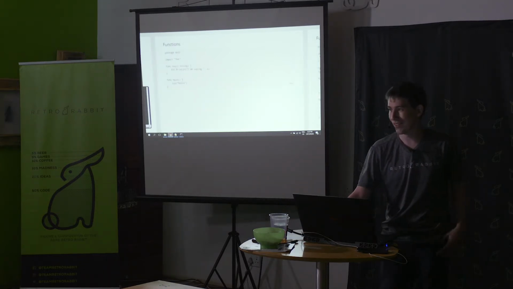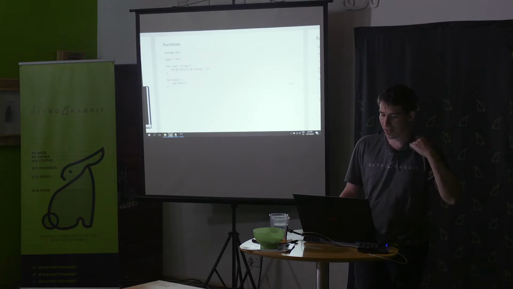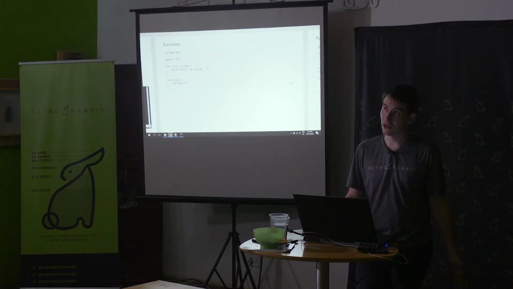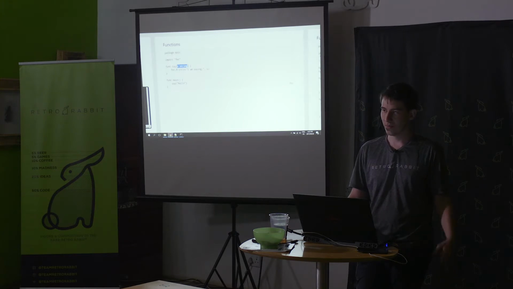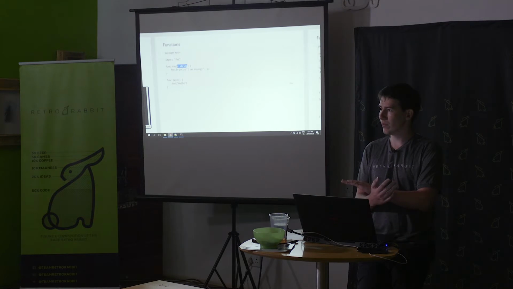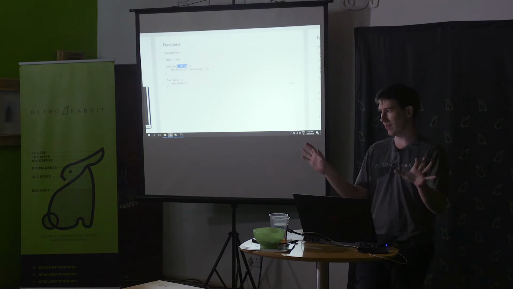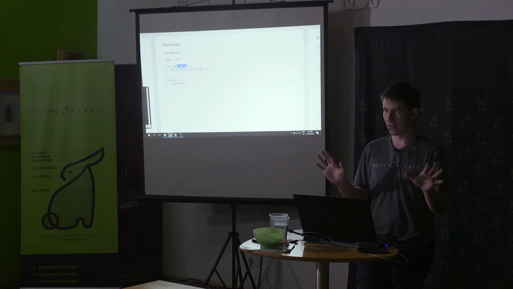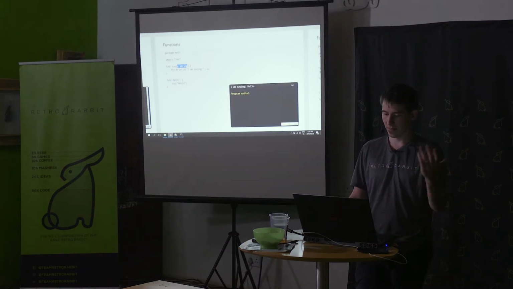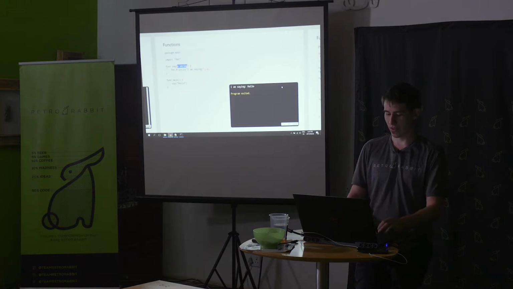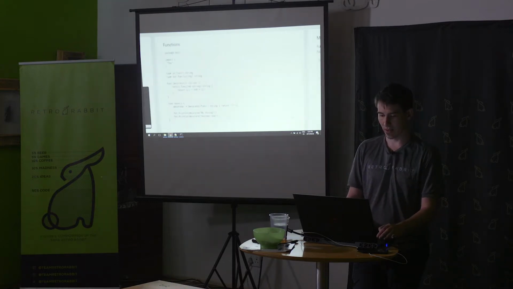Okay, so functions. You can declare standalone functions similar to some imperative languages. The func keyword says it's a function, then the name of the function. Parameters, and similar to most other types, are the other way around from C++. You have variable name, then type name, and that might be something to get used to once you start actually coding it. And yeah, a simple function call similar to what you'd expect in other languages.